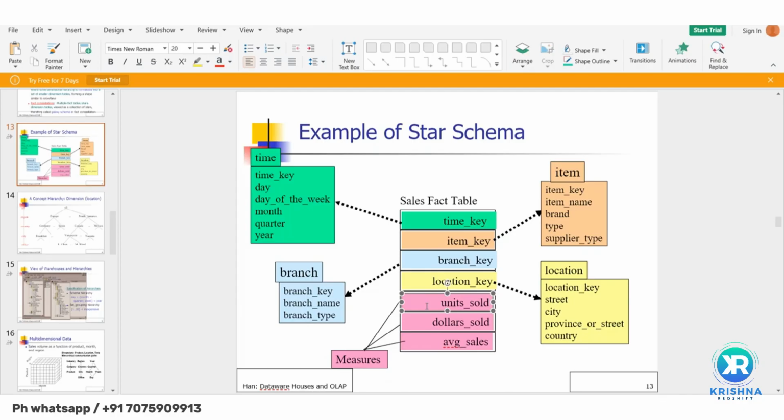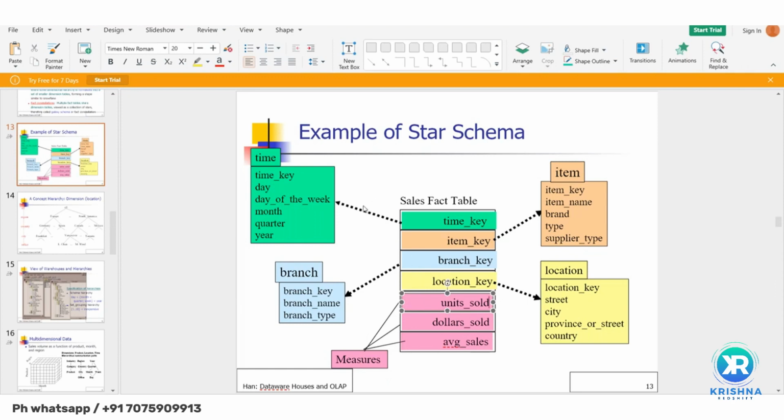Or you have another item sold at 5 rupees, and total quantity sold 500, then 500 into 5, 2500. Then these two will be averaged. So once you have item price and quantity sold, you can do total, sum, average, anything.